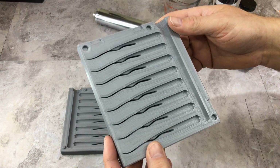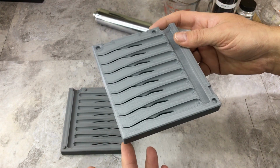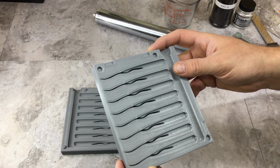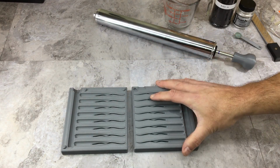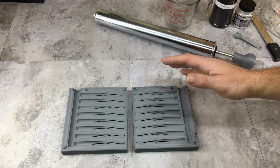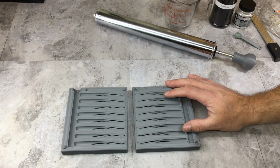Most of my comments and questions on these things are, why don't I print in ABS or PETG or nylon, something like that, that's higher temp, that'll be much better. Well, I don't like printing in ABS because it stinks. PETG has a lot of stringing issues. I hear nylon's a pain in the ass to print with. I've never tried it, but I like PLA. It's what works for me.